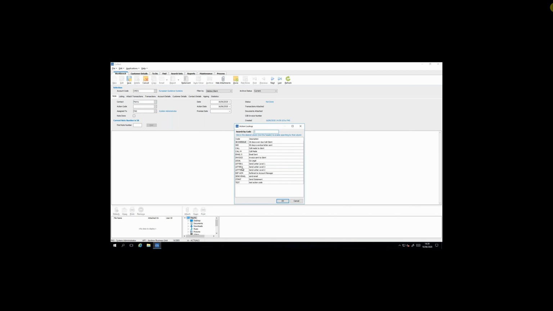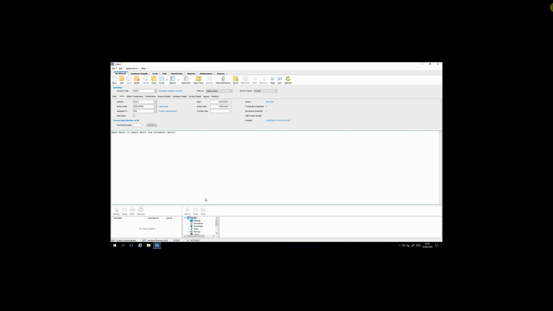I'm going to choose a different action code. Maybe it was to send an email to them about something. I'm going to say it's still mine. The date was today. However, the action date is to do this potentially tomorrow. So tomorrow, I'm going to do something: send an email to Penny about the statement detail or whatever it was she'd asked about. Maybe it's just follow up with them next week to check that they've taken the actions they wanted. So either way, we can record a future action. So when I do this and save it, this will record the note for me.